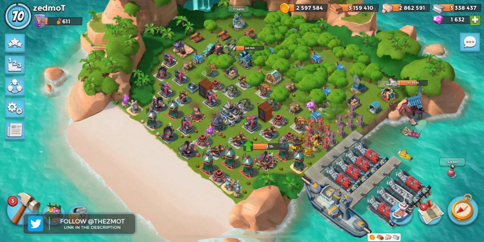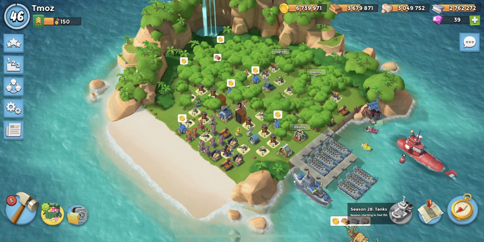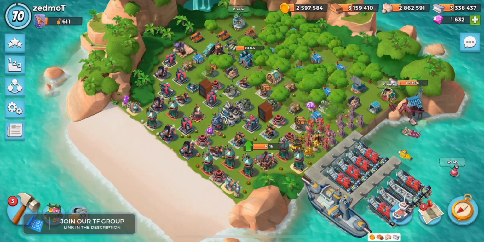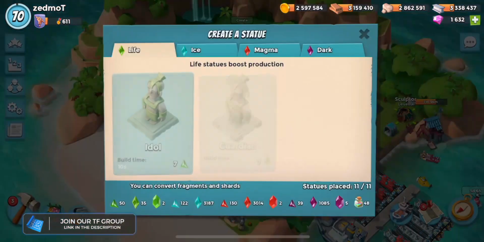But first, let's talk about Season 28. Every single season, when the season starts, in the bottom right-hand corner it flashes with the next season's name. Tanks coming up next. That's going to line up with Thanksgiving, I do believe, for those of you in Canada. So I had to throw that awful dad joke out there. Wanted to show you that. I assume all of you have seen this before, but I figured I'd take a screenshot just in case some of you missed that when the season starts.